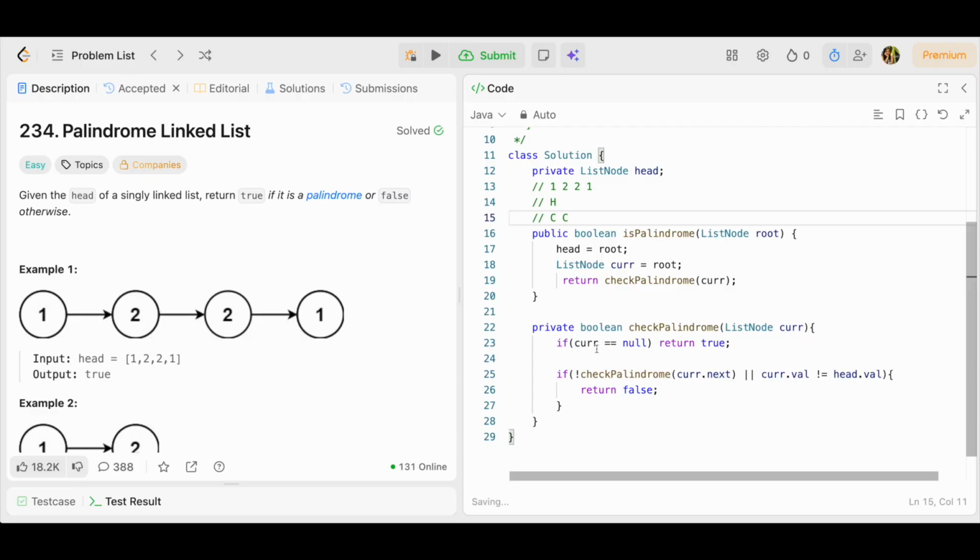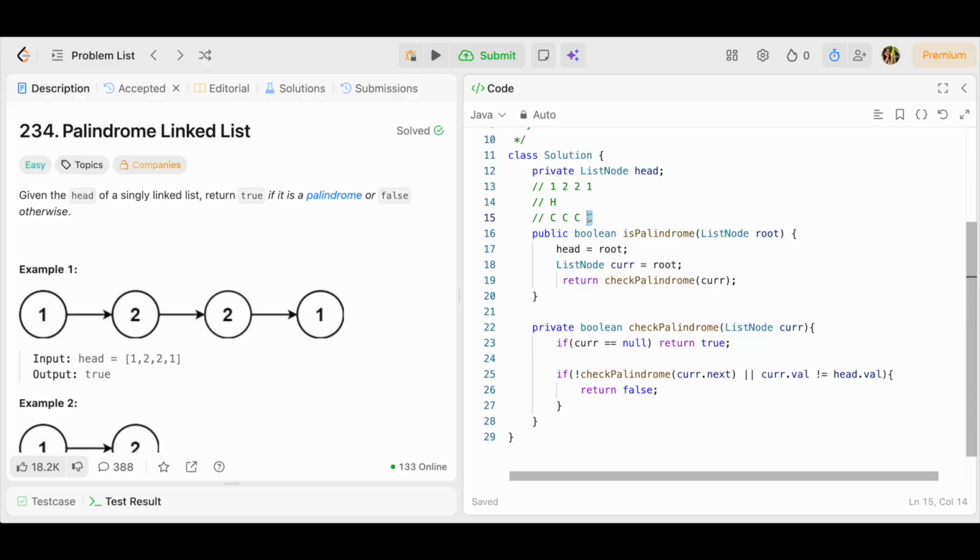Again the same thing: current is not null, then it goes to next, and our current comes here, and again dot next, now our current came here. After that, if current goes to next, this current will be null and it returns true. If it returns true, this became false, but the false case we'll not consider right now.